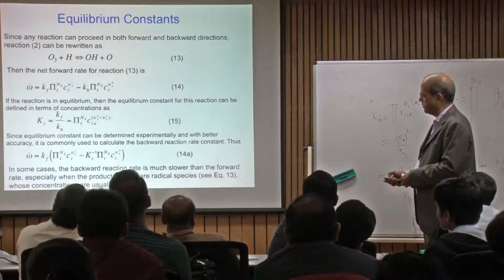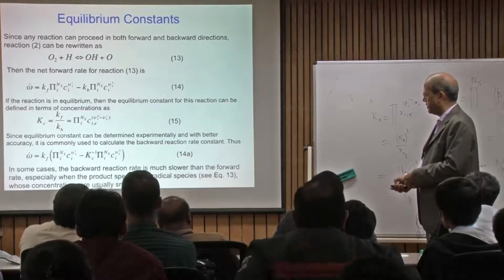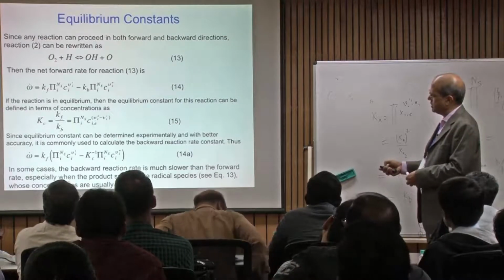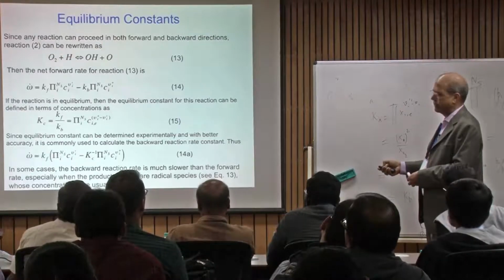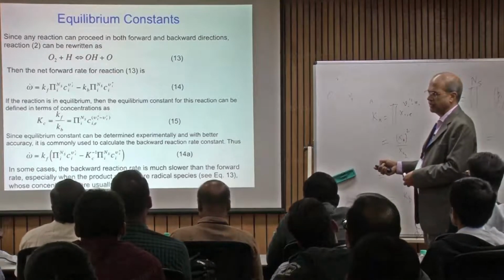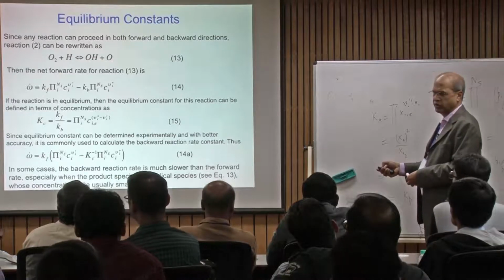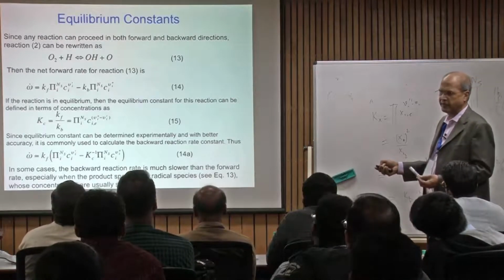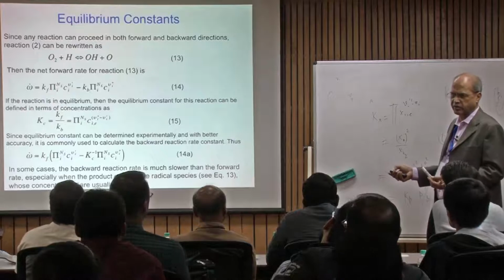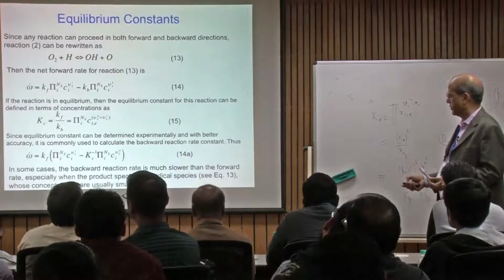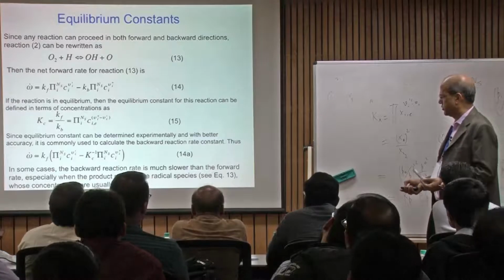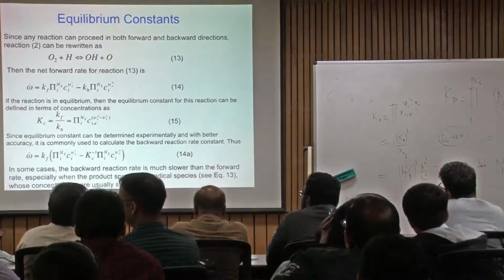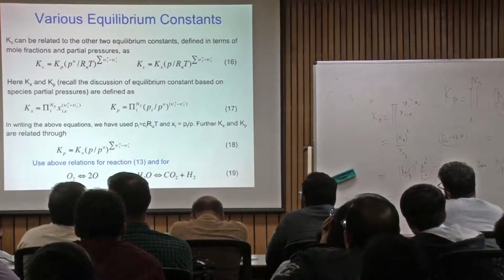So that's how we use this equilibrium. So we consider, also in some cases, the backward reaction rate is much lower, especially in the beginning. Because when you have this reaction, it requires H radical, right? So initially, the concentration of OH and O is very small, okay? So if the concentration is low, then what is the backward reaction rate? It will be very small. So the backward reaction will be very slow, okay? So we can neglect that, okay? So these are some of the things we need to be aware of when we write these reaction rates.